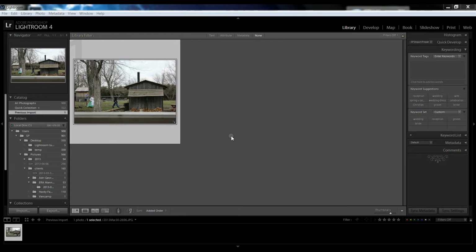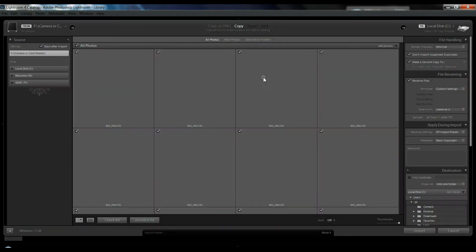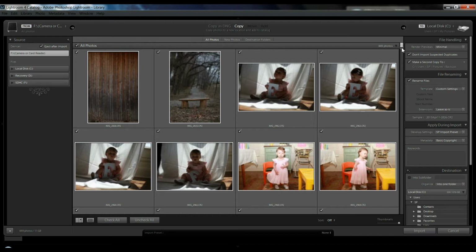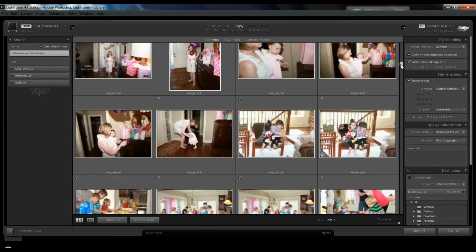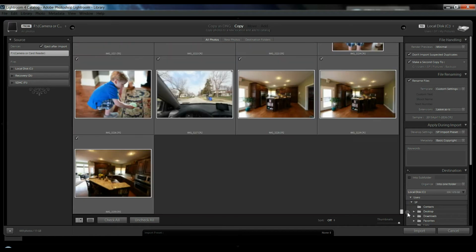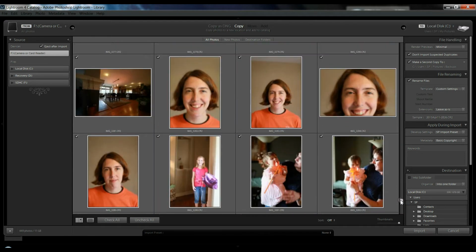Okay, so the first thing I'm going to do after I've put my SD card in is go to the import button and click, and it's going to bring up a whole bunch of images, and some of these I've already imported. And Lightroom's pretty good about knowing the videos you've already imported, but I have been able to trick it before by moving files around. So just try to be really organized about how you insert different videos or different pictures.